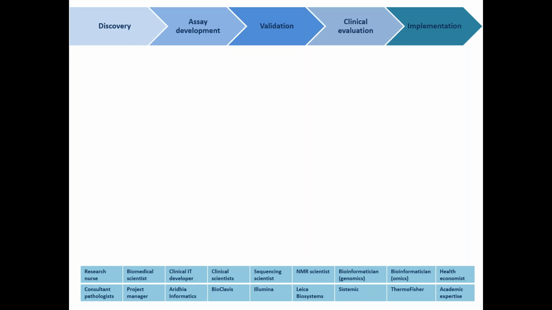The node employed 12 people, so there were 12 posts across the NHS and the university, from research nurses and biomedical scientists who are based in the biorepository and can help with things like patient identification and sample collection. We have clinical scientists who are going through the training program at the moment and will be there to support research and clinical delivery moving forward. We have sequencing scientists, and MR scientists who are looking at biomarkers for cardiovascular disease.